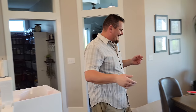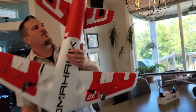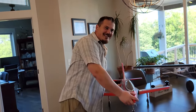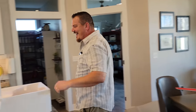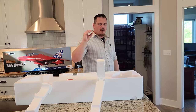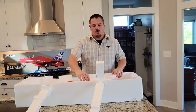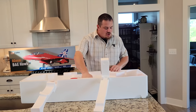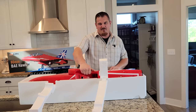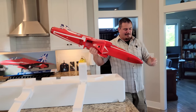They should be doing that on all the planes. Did they do that on this one? Sorry. Did they do it on this one? No. That's just a pinch hinge. Are you sure it's just a... I don't care. It's still an awesome plane. Actually, the truth is the thicker the horizontal stabilizer and or vertical stabilizer will help to give a thicker pinch hinge. Usually the thicker ones are fine. We never really have problems until we crash them and then they break. And I'm like, why would you break? I just crashed it in the ground at like 70 miles.